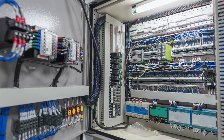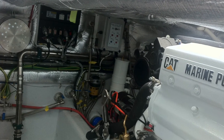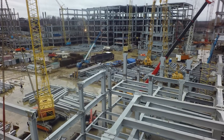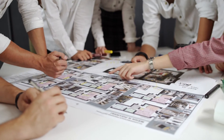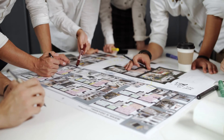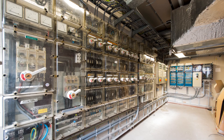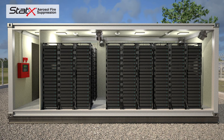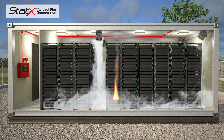STATX systems are safe to be used in occupied spaces. The STATX aerosol is listed on the U.S. EPA SNAP list, which is short for Significant New Alternatives Policy. This ability to be an alternative to global warming type chemicals is really important to us and our overall mission. All new construction or major industrial projects should include a fire suppression solution for life safety and machinery spaces, and installing STATX ensures your fire protection strategy is robust and compliant with code, allowing for peace of mind for everyone on site.